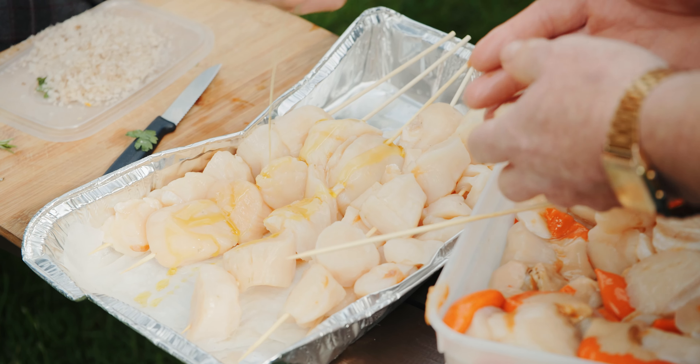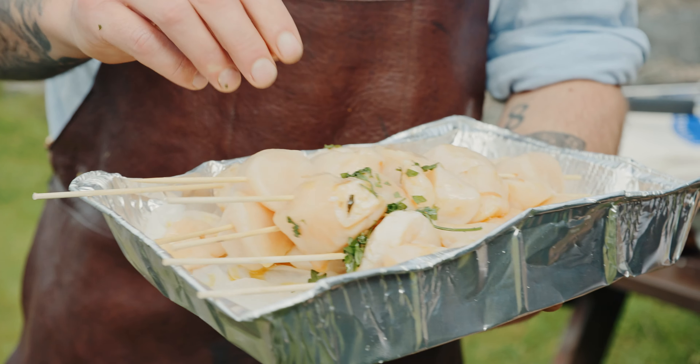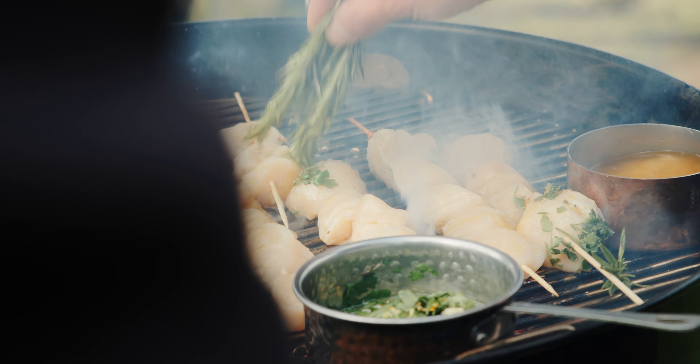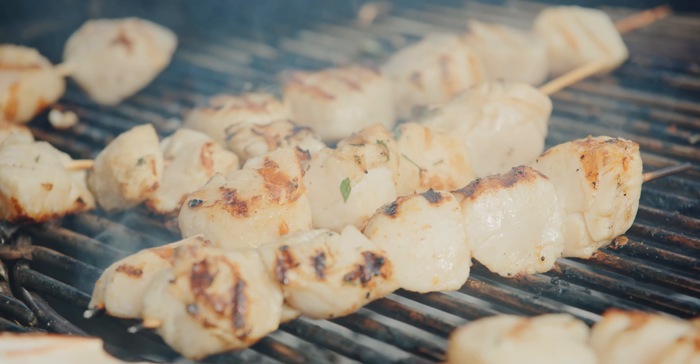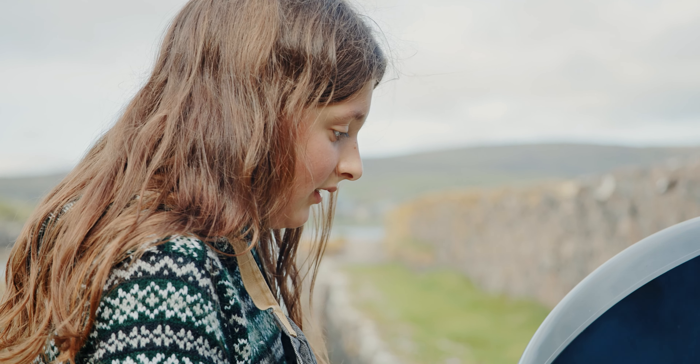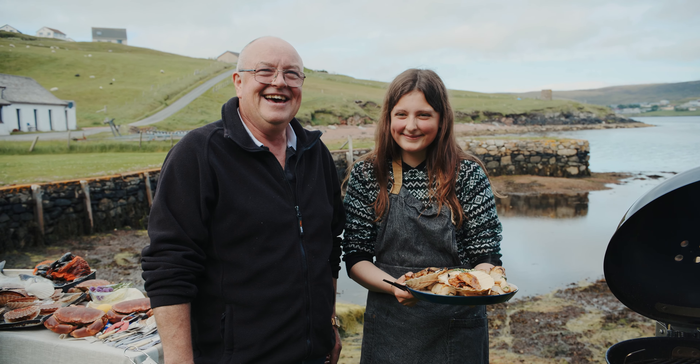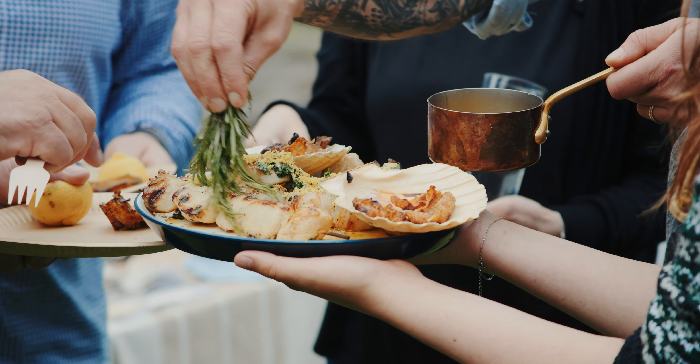Next, cover them with olive oil and parsley and place on the hot barbecue. Cook for approximately three to four minutes over a medium to high heat, making sure to brush them with the chicken butter in my recipe. This is a great way of marrying the incredibly sweet scallop with the savoury flavours of chicken, which works so well on the barbecue.